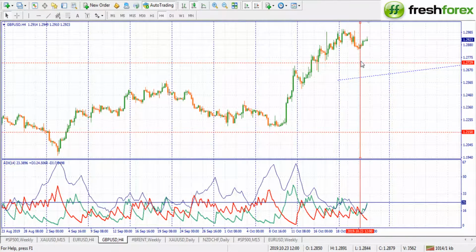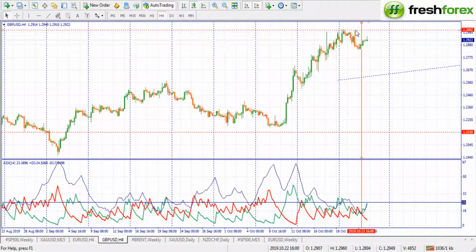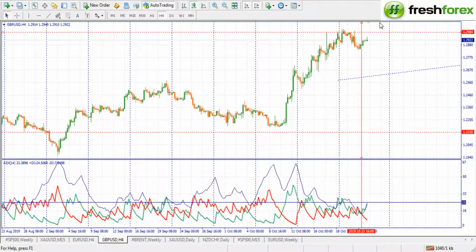See that from this point here, the main line, which should show us that there's an active trend, is actually below 20. Then the green line is above the red, which means we don't have an active trend on the upper side right now, but we are moving upwards. So what that simply means is you need to wait for price to go above these levels, based on price action. Wait for price to go above such levels.